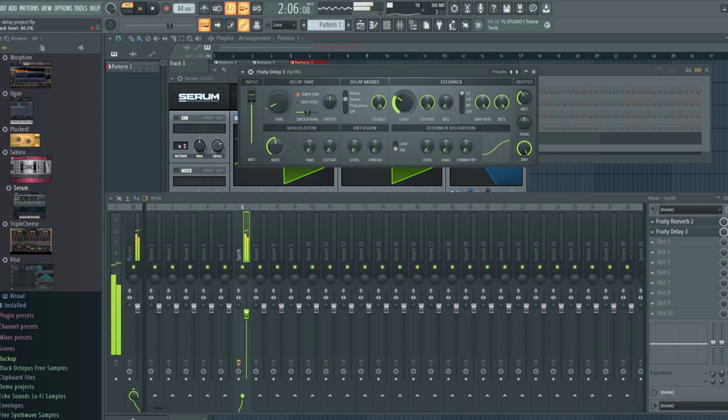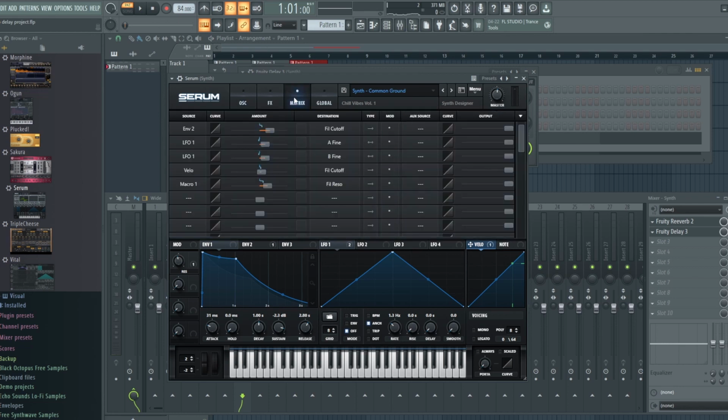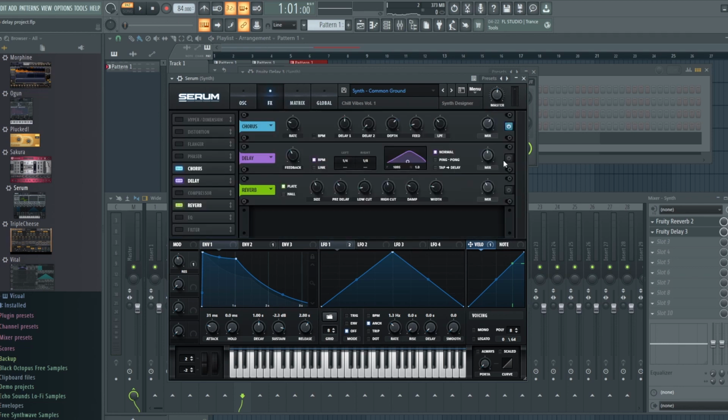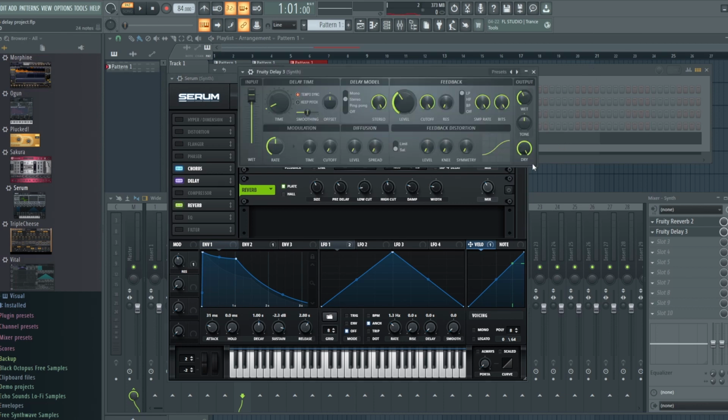Changing the level, for example, the feedback level. And again, look at all these parameters here, in comparison to Serum's default delay, right? Delay, very simple here, whereas Fruity Delay has tons of different options. And that is just the basic pro to having a dedicated delay or reverb.